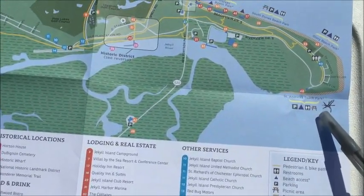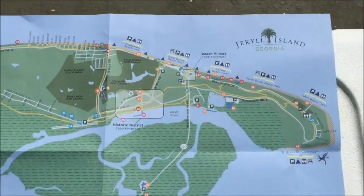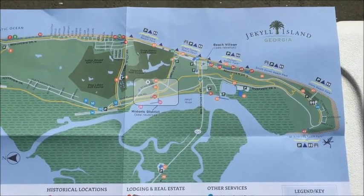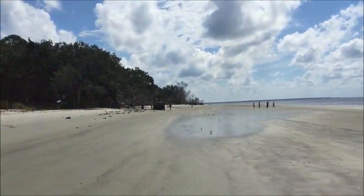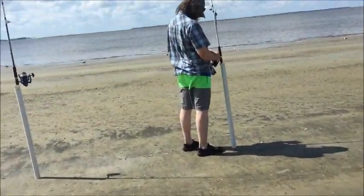We're way over on the end. We've been to all of these other beaches in the past — if you check our fishing videos playlist and Florida-Georgia beaches playlist, you'll see a lot of them listed. But again, this is where we are today. As you can see, it's pretty empty. There goes the map.